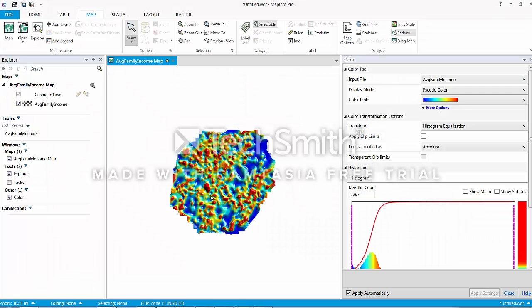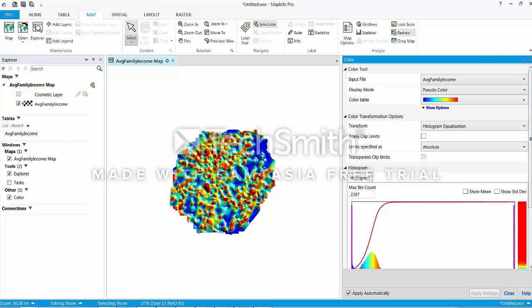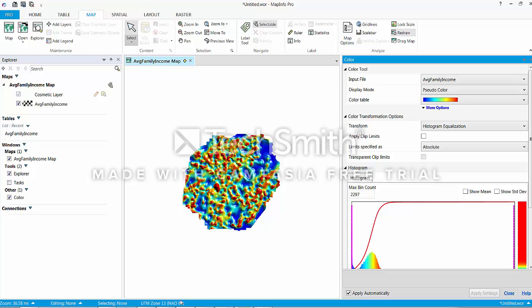Let's go for a quick run. Just wait, I'm going to open one of the files. I already have opened average family income in MI Pro. You can see in MI Pro there are many settings for color rendering which can be applied, and along with those settings your color will change. I'm going to run my demo for one positive and one negative scenario. A single scenario takes around 15 minutes to perform the operation and analyze the result by a senior QA. And I'm going to run the same scenario now.